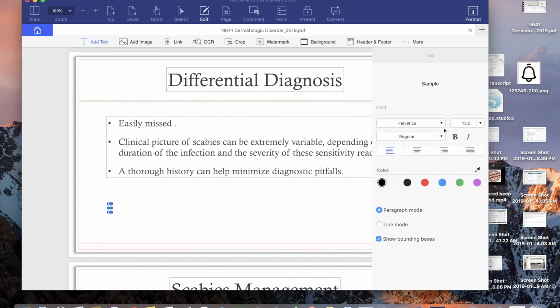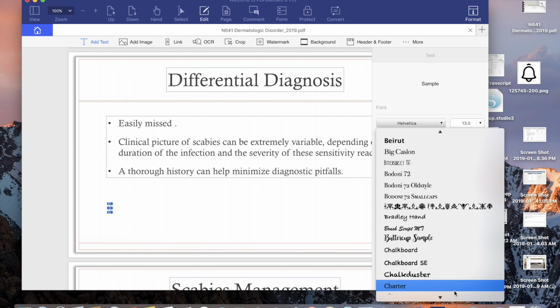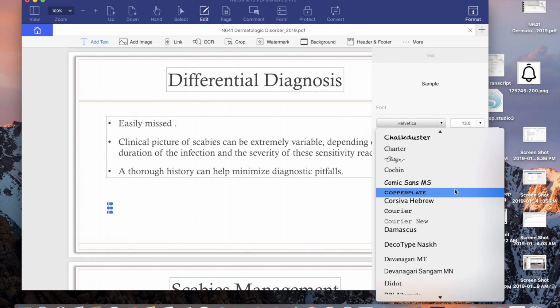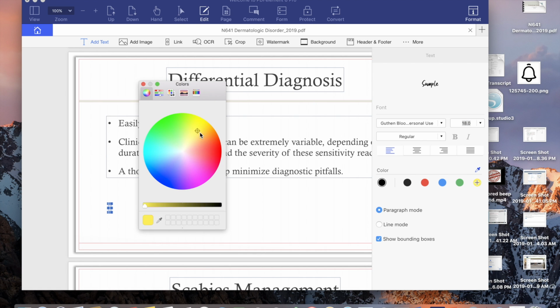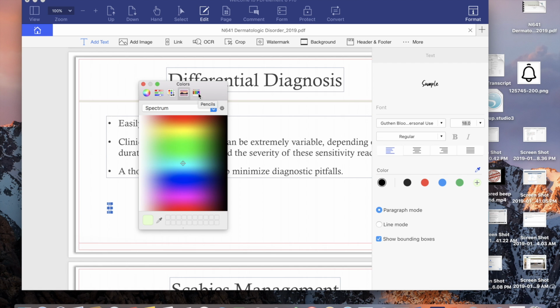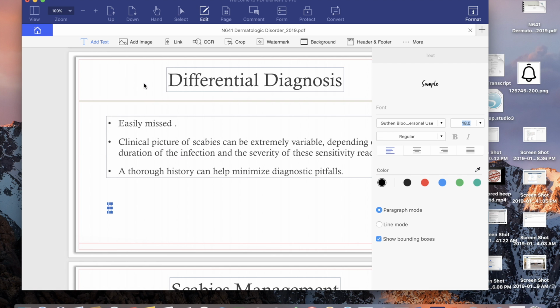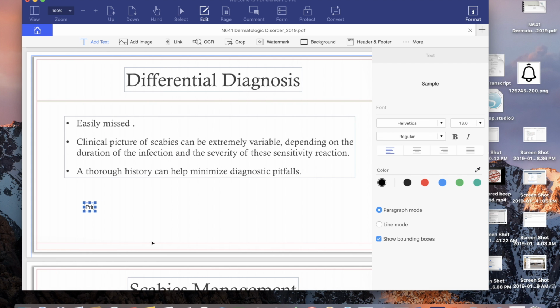And you can edit, use different fonts, add pictures, and basically all the stuff that I do on my iPad, I can do it on my desktop. There's a lot of options for different colors, different color fonts. Any fonts that you have actually saved to your computer, you can use them.